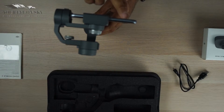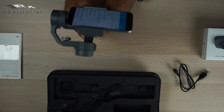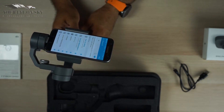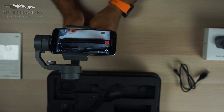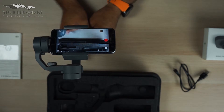You can use the joystick up and down, but what you need to do first is go into your Bluetooth settings and connect it with Bluetooth. You will find it right away once you start it. You'll see it come up as 'Osmo' followed by letters and numbers. You click and you'll see that it's connected.